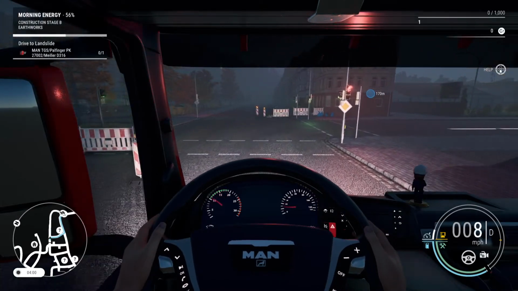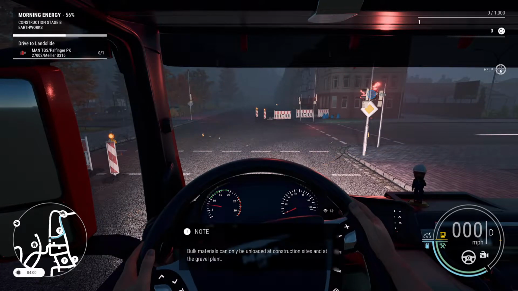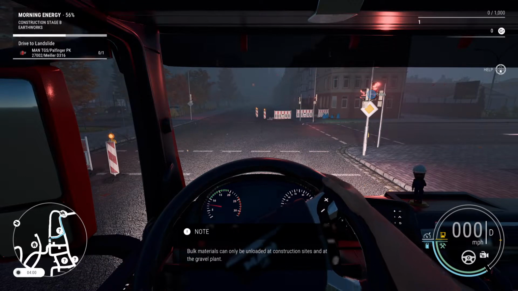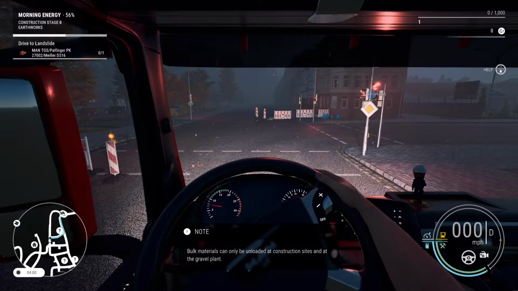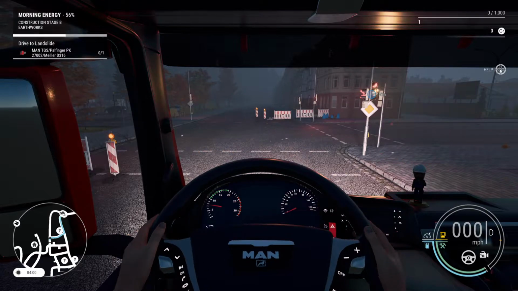Right, traffic lights as well. So it's quite a good game. And so far, the materials can be found on the upcoming construction sites and at the gravel pit. Yeah, you've got your hands on the steering wheel as well.